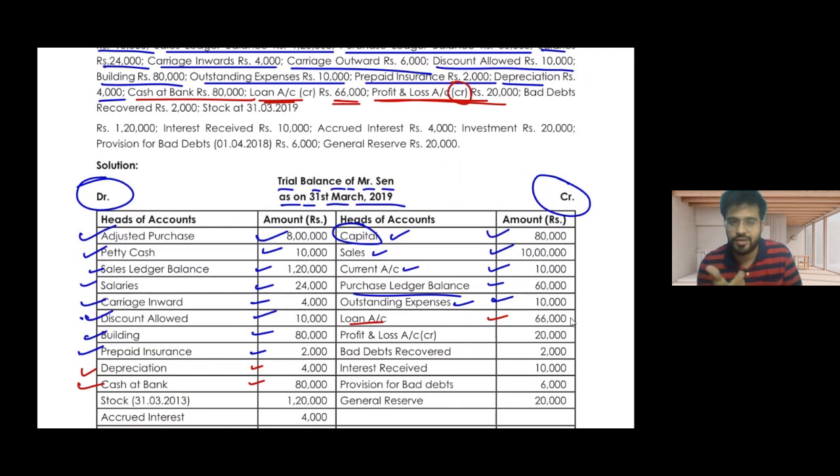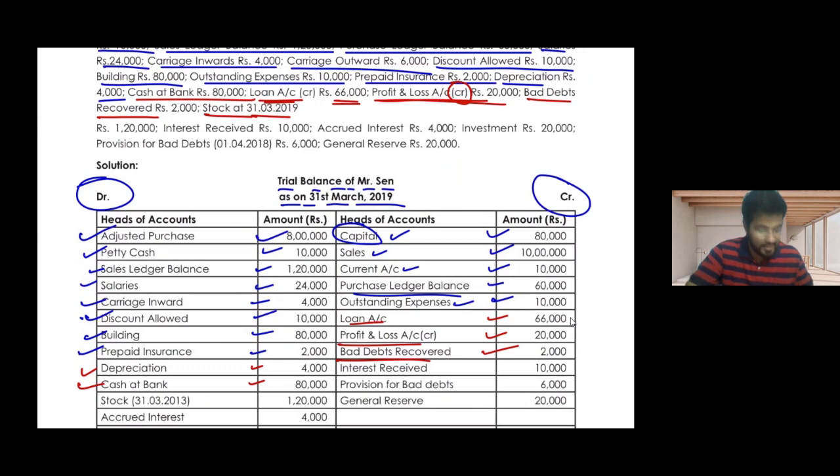In bracket they have mentioned it credit, so simply we have to credit it. It is an income. Okay. Then we have bad debts recovered. First, I thought there will be a person who will not pay me the money. So I have expensed it off. I have considered him as a bad debt. But now, out of nowhere, that person has won a lottery and he's paying me back. That means the bad debts are recovering. So that will be an income for me. Rupees 2,000.